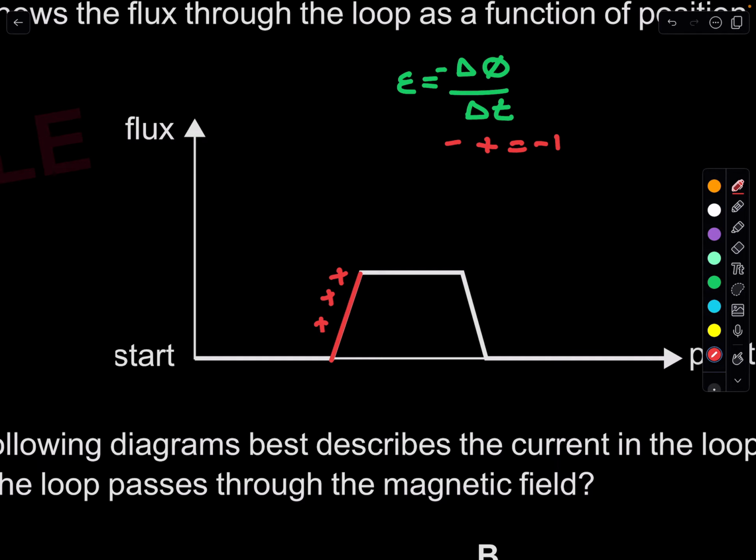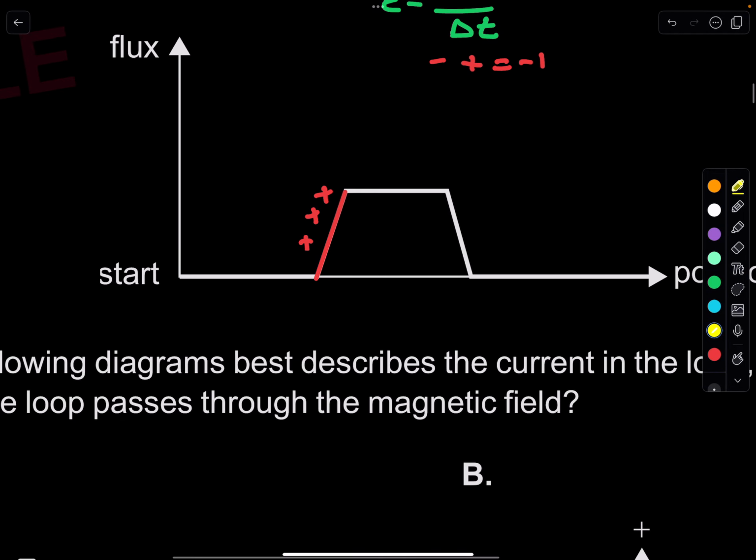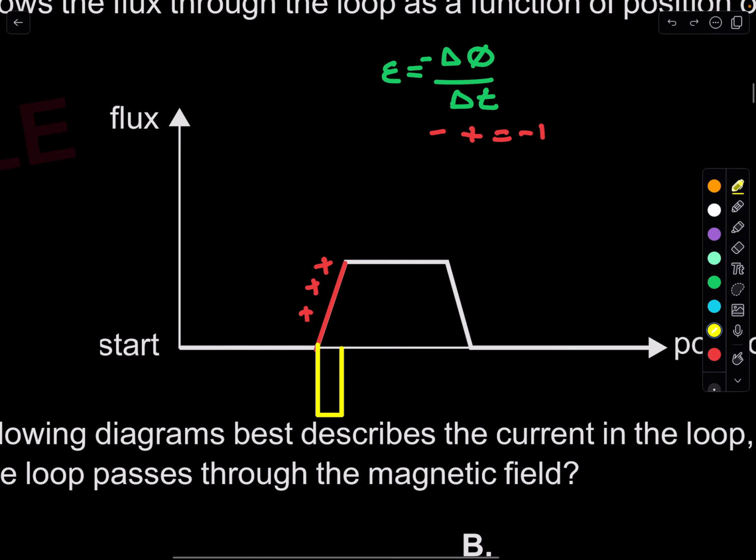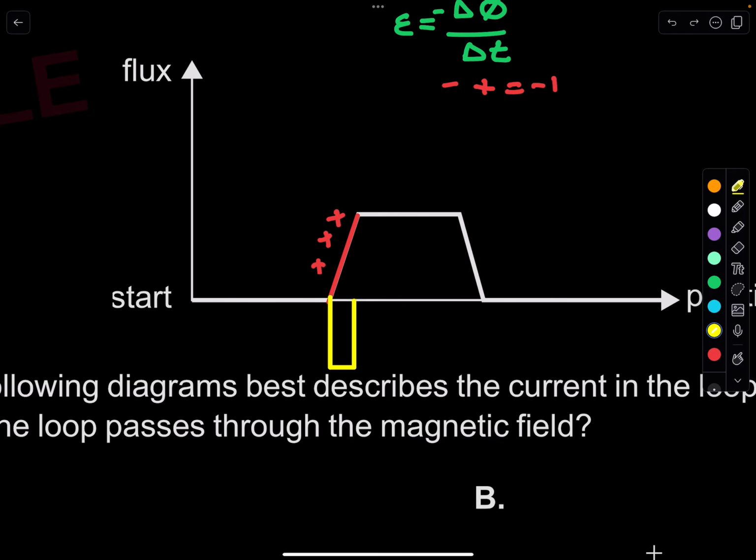So what's that going to do? When you look at your graph, your EMF is going to look like a straight line in the negative, below the axis, going downwards. And here we can see that it's a constant gradient, which means that your gradient is 0. So there's no change in flux and hence no current produced.